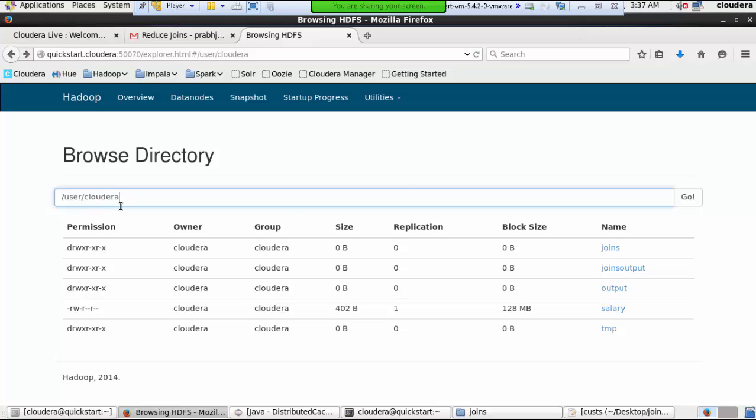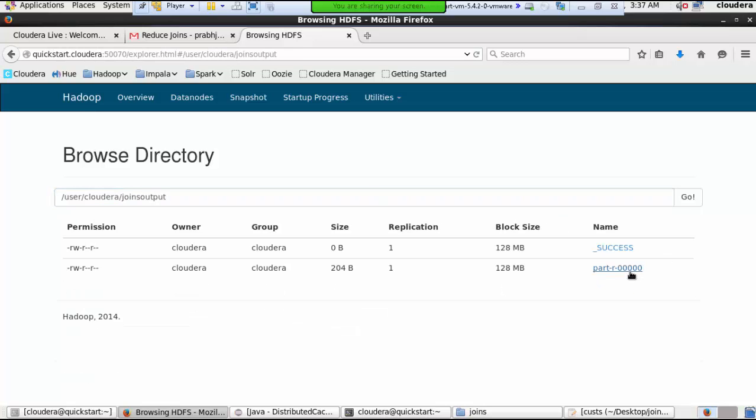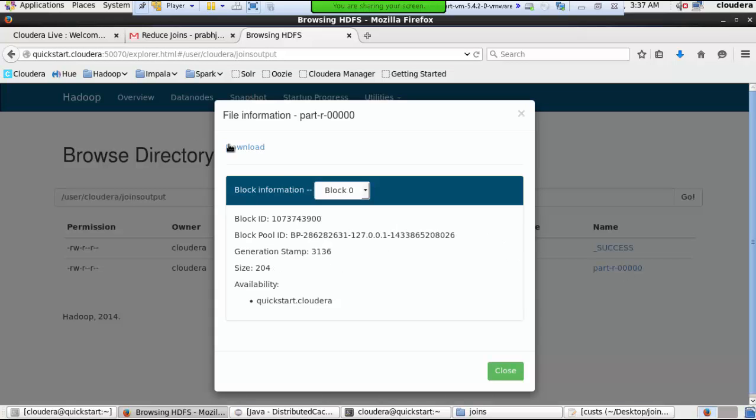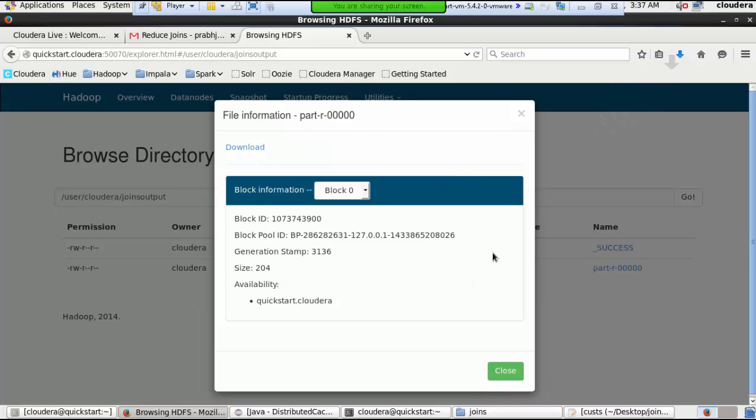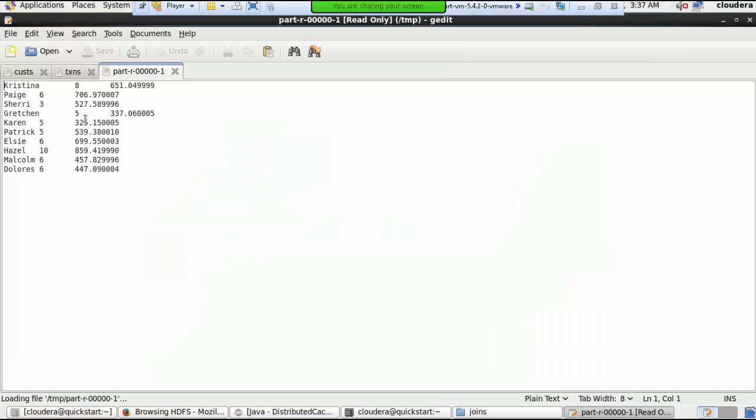Under user cloudera I have mentioned the directory where my output should be stored. So we click on it, download it, open that. You see this, Christina has done 8 transactions and this is the total amount of the transactions that she has done.